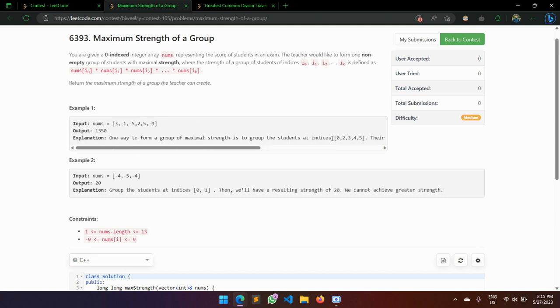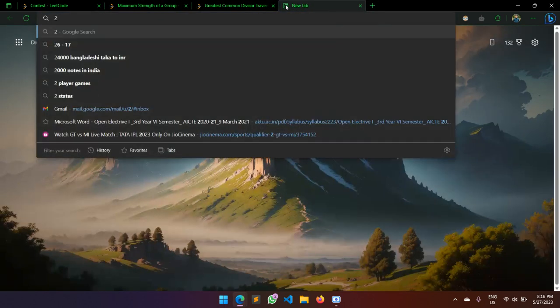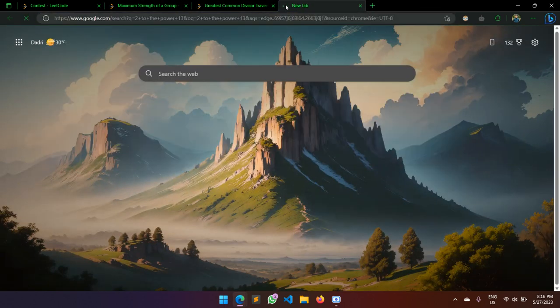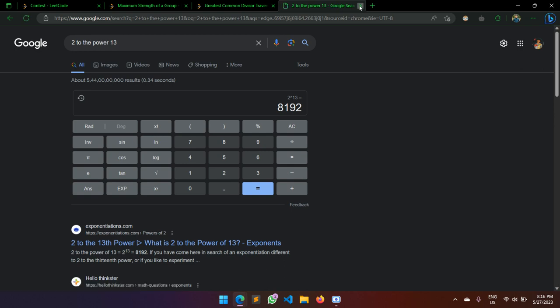So we pick these many indexes, and when we multiply them, we get something like this. I think it's a backtracking problem. What's 2 to the power 13? Wait, 92.